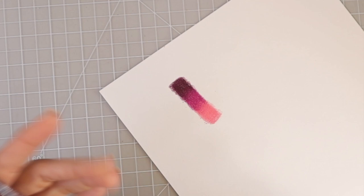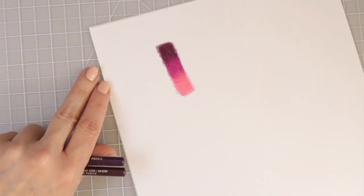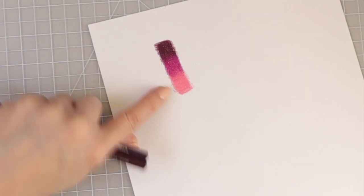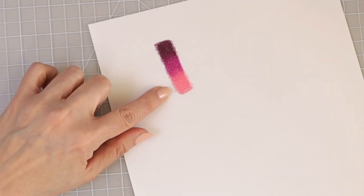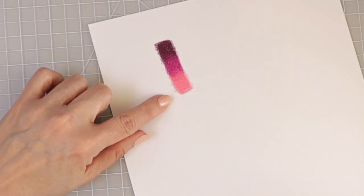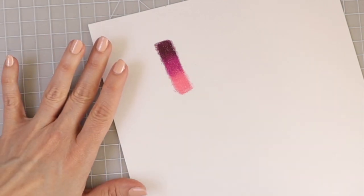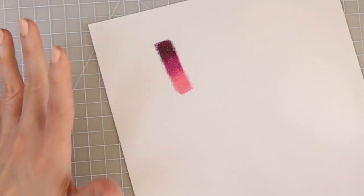I think it might be 10. And then get my lightest color down there. And I still have some of the white of the paper left with those. If you look really closely, you could see that there's still quite a bit of the white of the paper left. And I did get a few little crumbs, but like I said, that doesn't really matter much to me. Just blow them away or use a brush and take them away so that they don't get in the outer edges of your coloring pages where you don't want them.